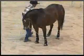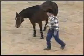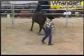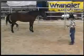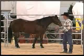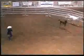We don't want to have him in a situation where he's tied and all of a sudden he panics and we can't give him some slack or keep a wreck from happening. And then here also, if the rope gets around his legs down here on the ground, and there's a big panic or a wreck, you can just let go of the rope, and all that's going to happen is he's going to be running around the round pen dragging a rope. So this is our safety valve of not tying him up and putting him in a situation where a big enough wreck can happen where he actually gets hurt.